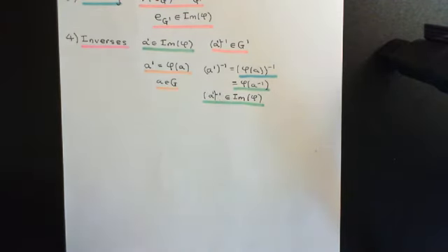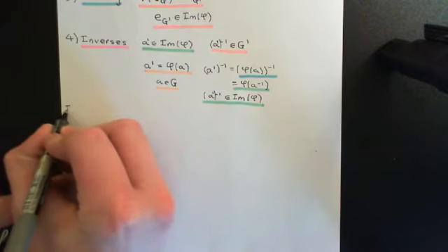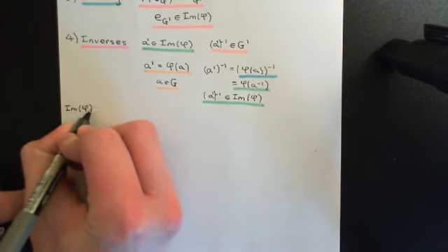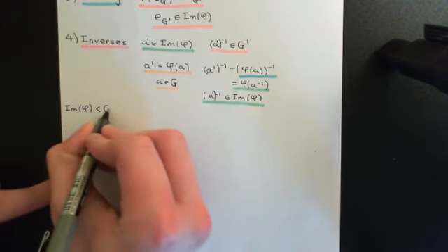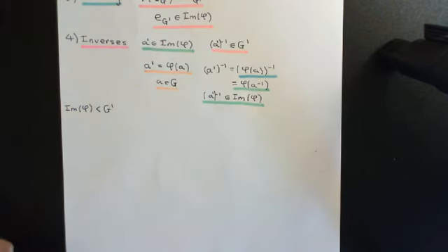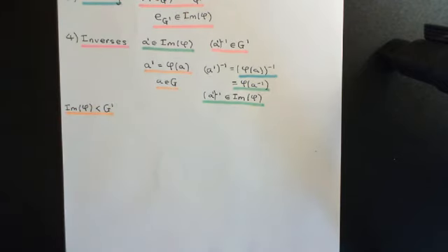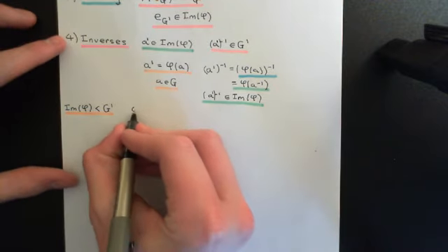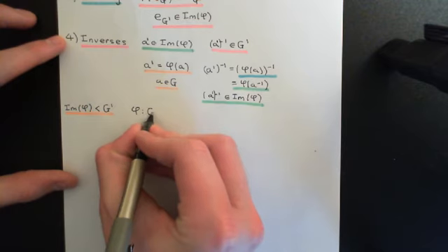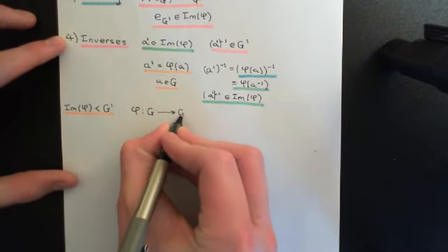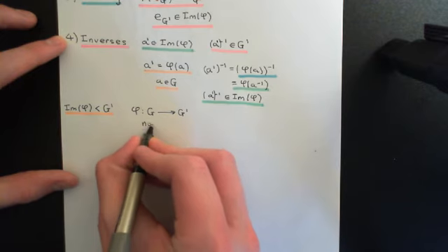So what we have just completed is that the image of a homomorphism is in fact a very special subset of the codomain group. It is in fact a subgroup of the codomain group. Now what does that mean? Well, that means that if we are dealing with a non-surjective homomorphism, we can always reduce that homomorphism into a surjective homomorphism. Let me explain what I mean here. Let's say we have some homomorphism phi, which maps G onto G' as usual, and let's say this homomorphism is non-surjective.